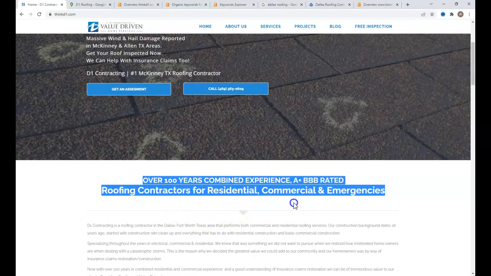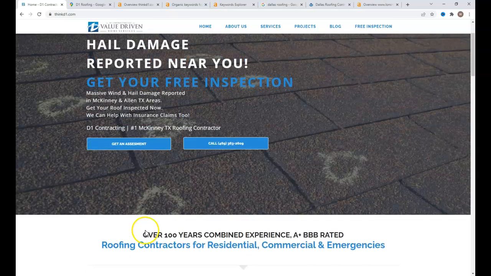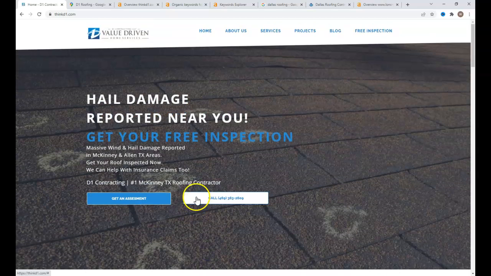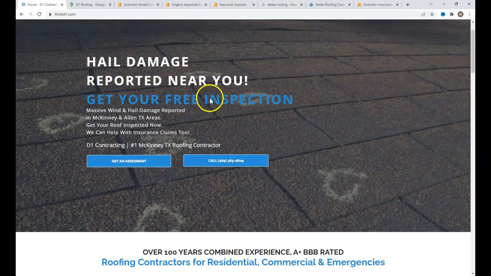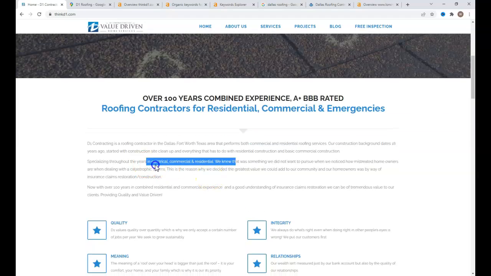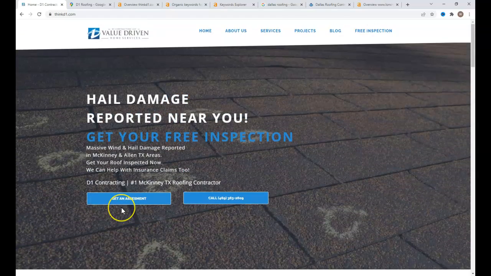It tells Google what this section's about, and so you really want the headings to have those keywords. So even if you're talking about McKinney or Allen, like roofing company McKinney or Allen roofing companies or what have you, the headings and the content and the images all should be saved as whatever keywords you're trying to go for.